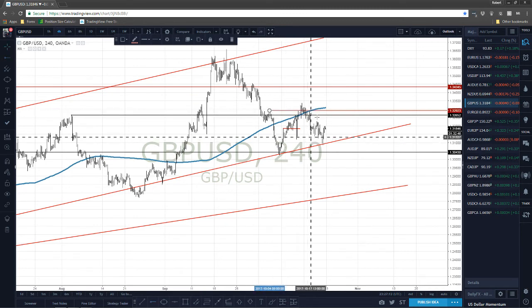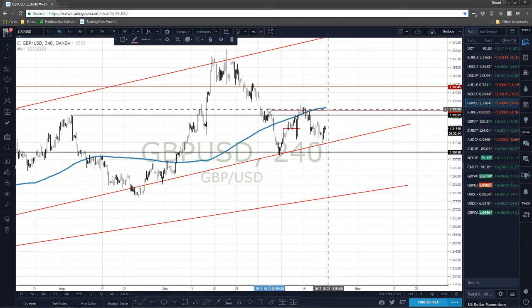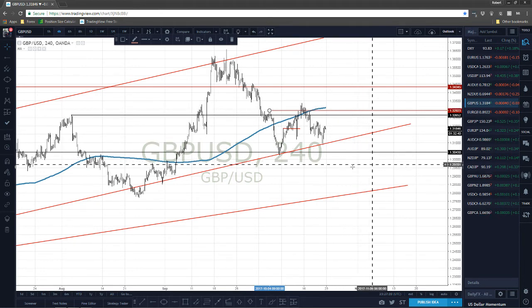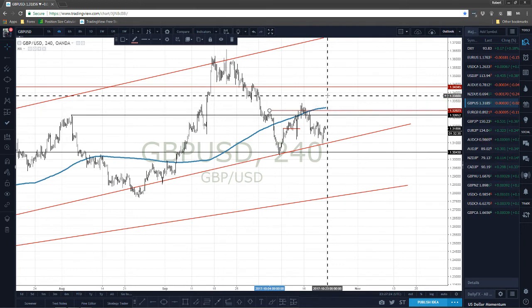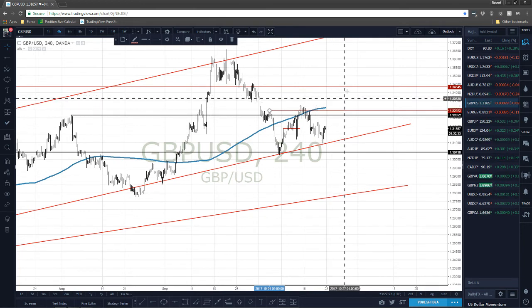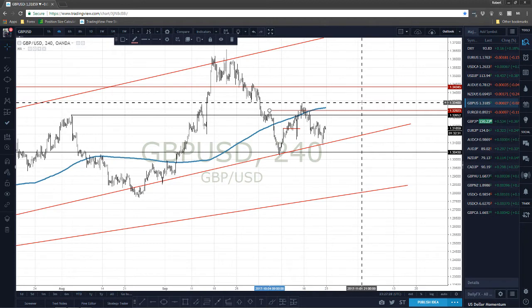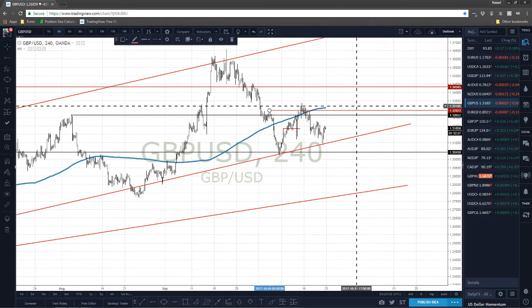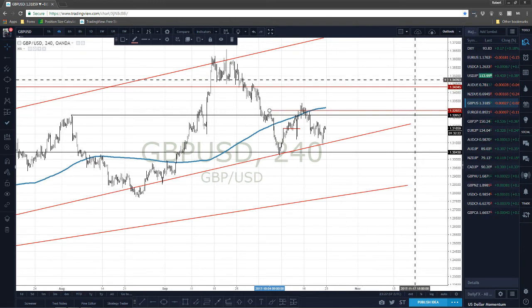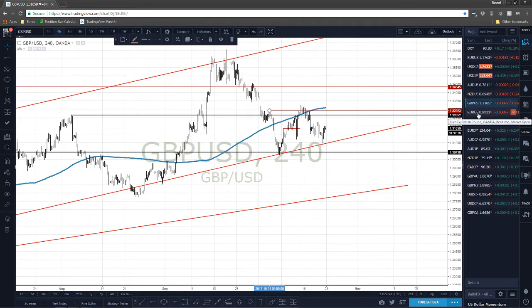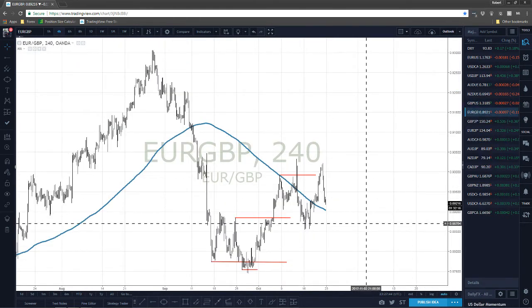Look for price to come out, touch the 200 period moving average, create a false break, and possibly head lower. And vice versa, if price keeps heading up, look for the break to head higher, price to come back down, and then for the move to head higher. Just because I have a bias, I can't rule out the fact that the pair could continue higher, and you have to be ready to trade both sides, because if you create too strong of a bias, you're going to miss trading opportunities.